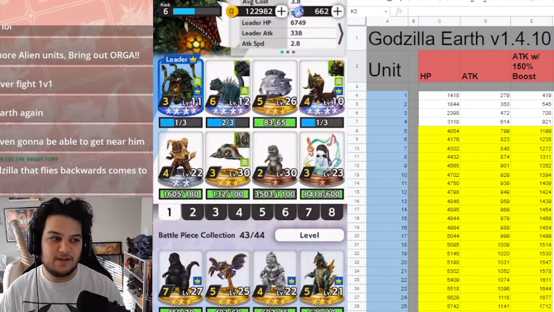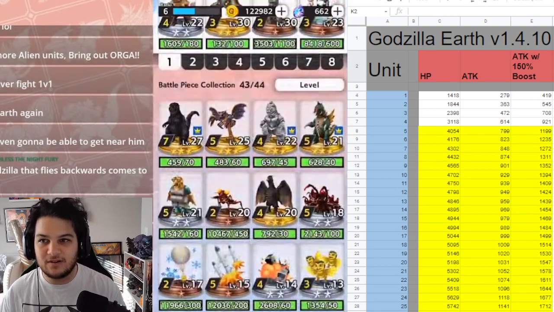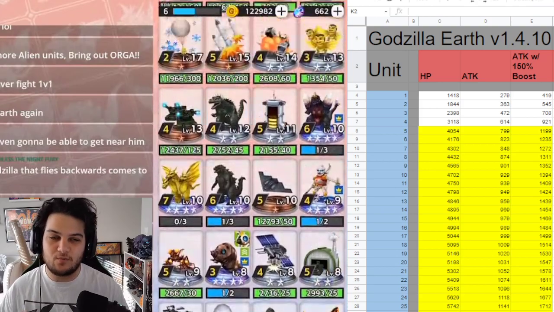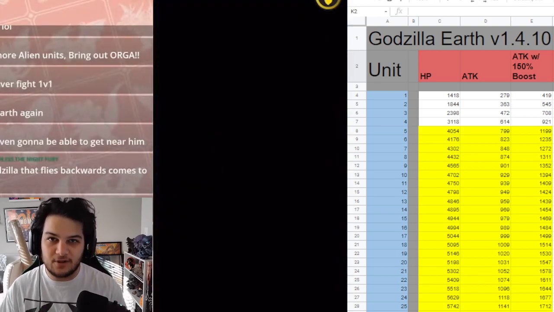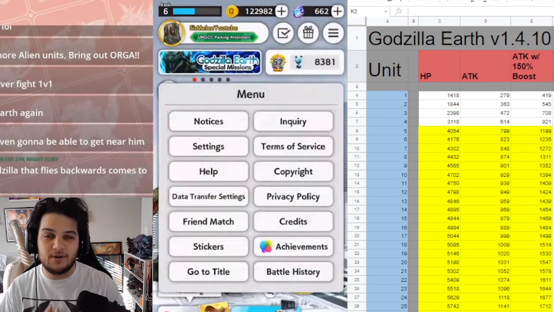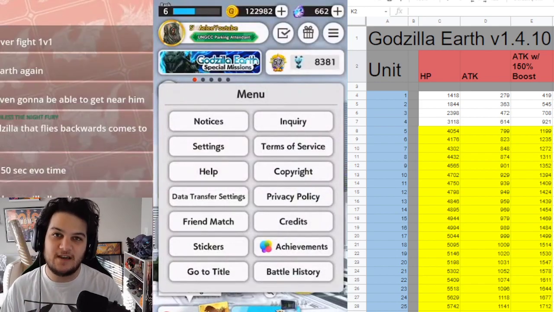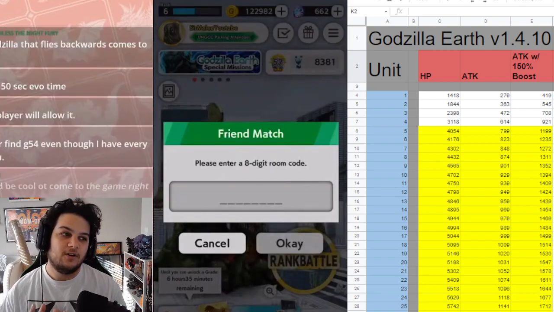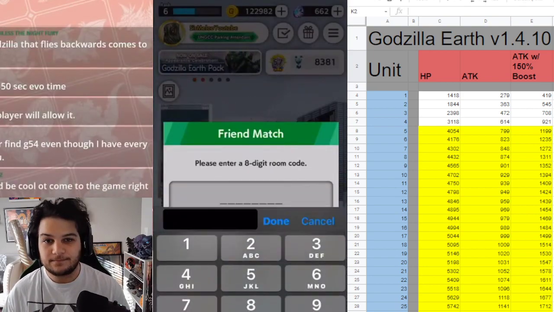You cannot put him in your deck willy-nilly. This is not a King Ghidorah situation. This is not a GD9 situation. This is not a Caesar situation where they're really good, like, drop-and-play, plug-and-play characters. You have to build a deck around Earth purely because of his energy cost and his just overall usage in general. Do I think he's meta?